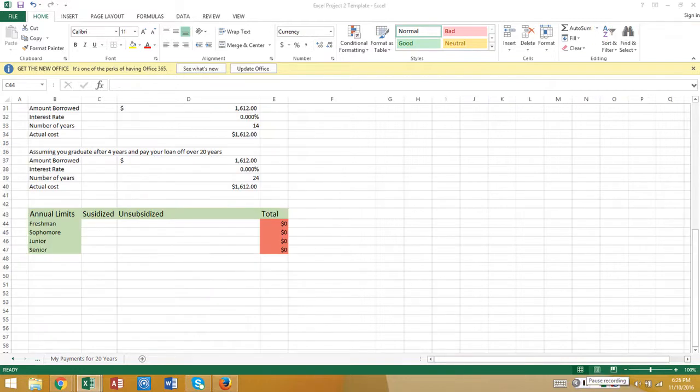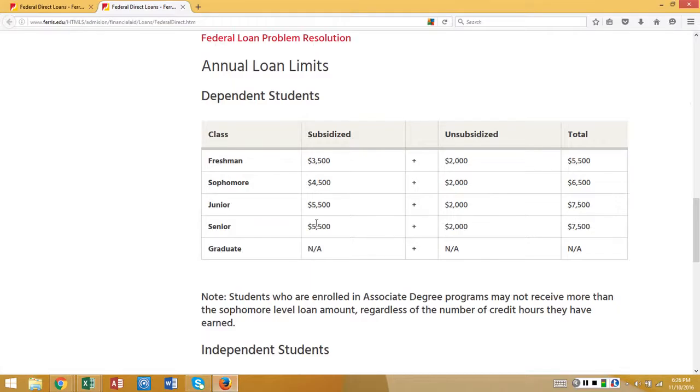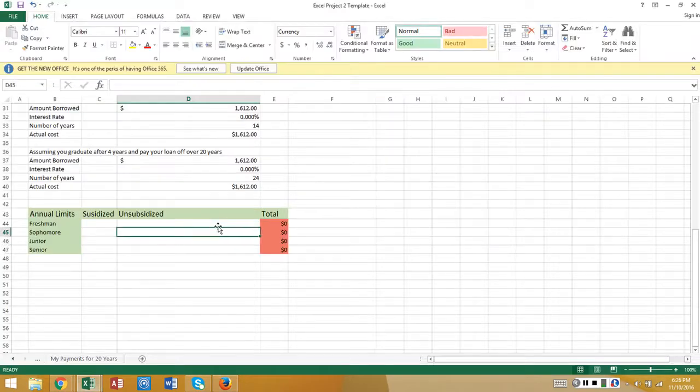Our next instructions in 6 are to insert the subsidized and unsubsidized annual limits in cells C44 through D47. So we go back to our Ferris website and basically copy this verbatim. So 2,000, 2,000, 2,000 will be our unsubsidized. So we can just enter 2,000 right there and drag it down.